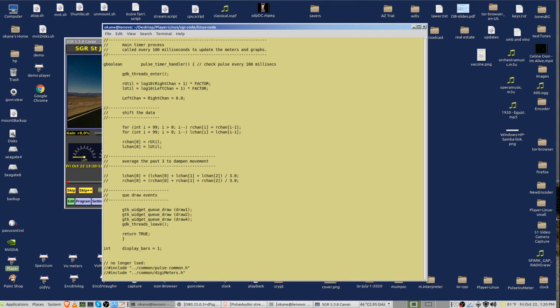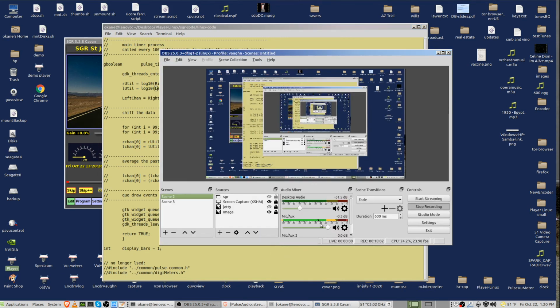All right, so why do I do that? To make it correspond to VU meters, which are in decibels, which is a logarithmic scale. If I didn't do this and I just used the values, it would be a linear scale. So as you know, let me bring up OBS here. You can see these are dBs, and when you get up to the very high end, a loud value really bounces it.